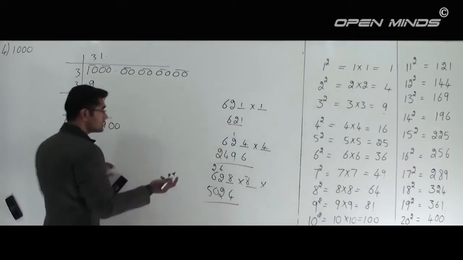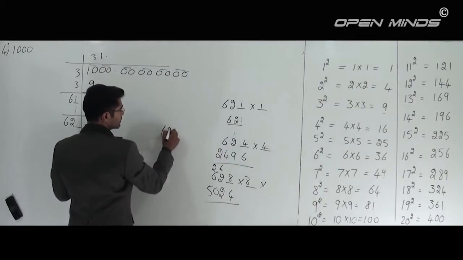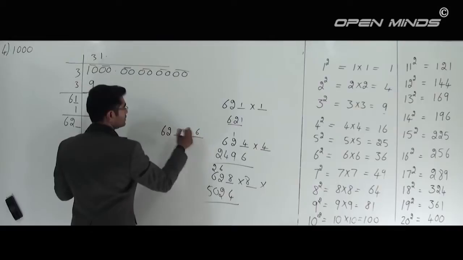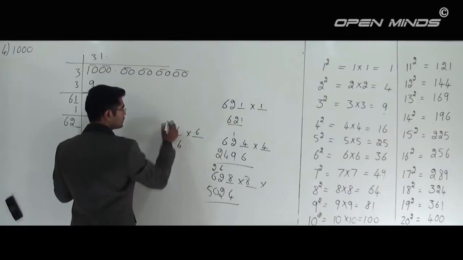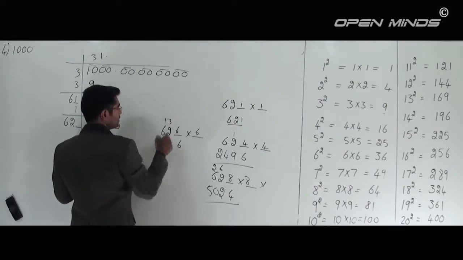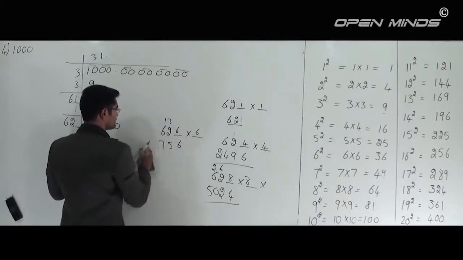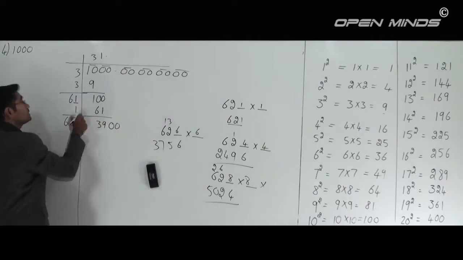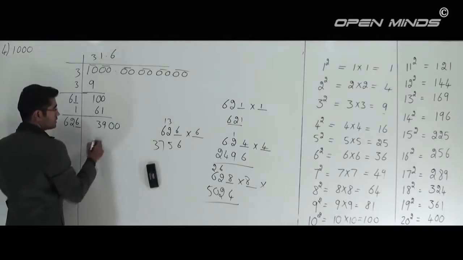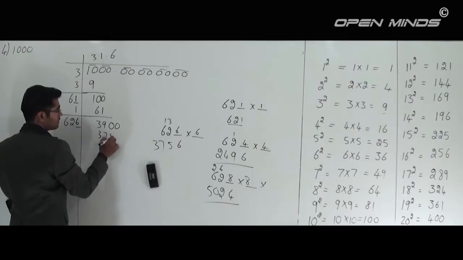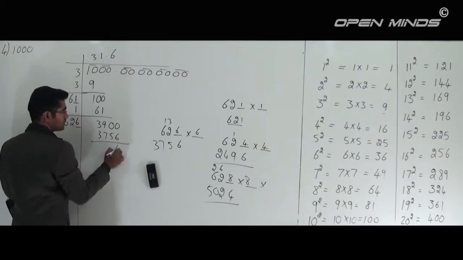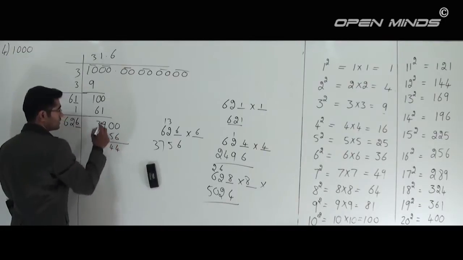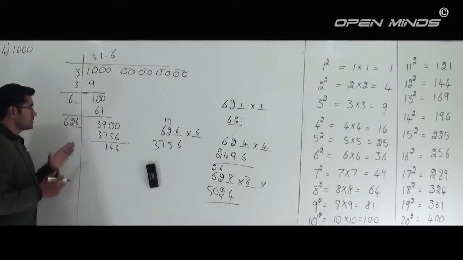So can I take a lesser number? Let's take 6 this time. 62, I'm filling this with 6. 6 times 6 is 36, and so on, and I have 3756. Look at this, pretty close to this guy. So I think 6 is a good option. You got it. So you have 3756, and let's close this. That is 4, that is 4 again, you get a 1. That's it. So 144.